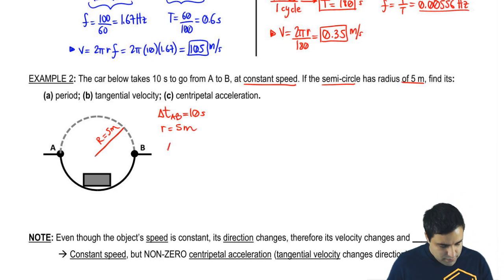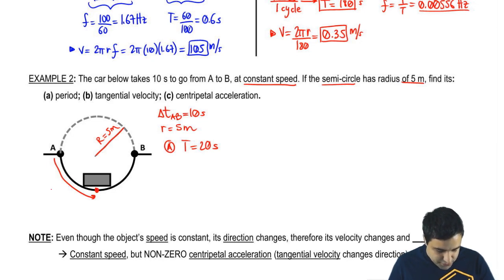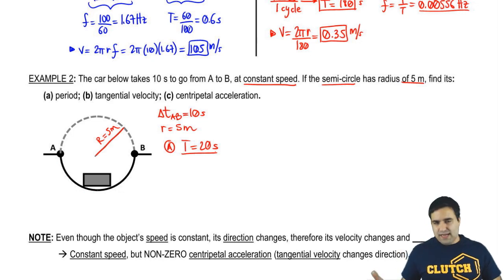And I want to find a period, and some other stuff. So, what is the period? So, it takes 10 seconds to go from here to here, so my period is going to be 20. This is, again, potentially tricky, which is why I put this here. And I want you to know that the definition of period is the time that it takes to make a full rotation, even if you don't make a full rotation. For example, let's say it took you 10 seconds to go from here to here. If this took 10 seconds, this is one quarter of a circle, then the period would have been 40 seconds. So, you can just multiply it to get a full circle. But, that's not the case, but hopefully that makes sense. The period here is 20, not 10, not anything else.